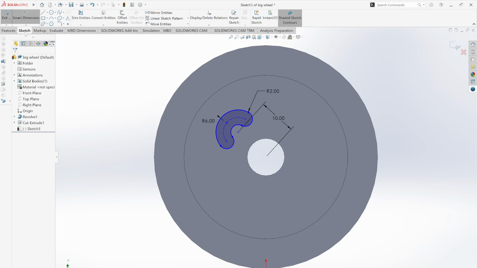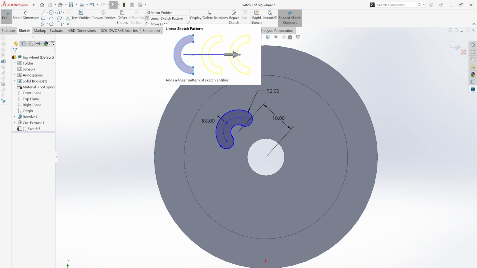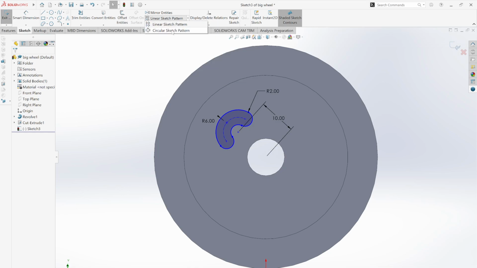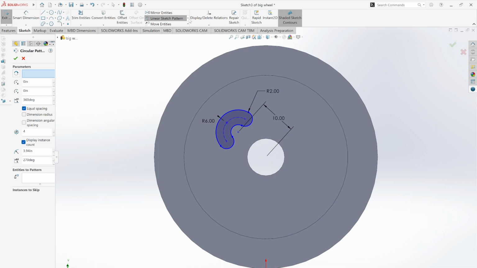But before I do that, I want to do a circular pattern. Okay. And I actually want to do this sketch. Edit this pattern. Let's get this one. Or just select everything from here.